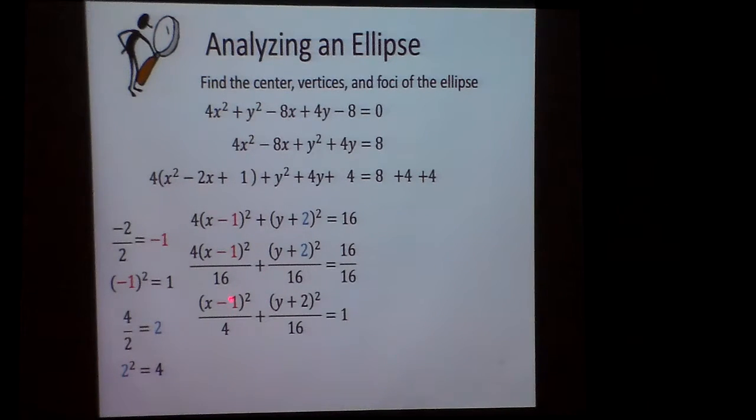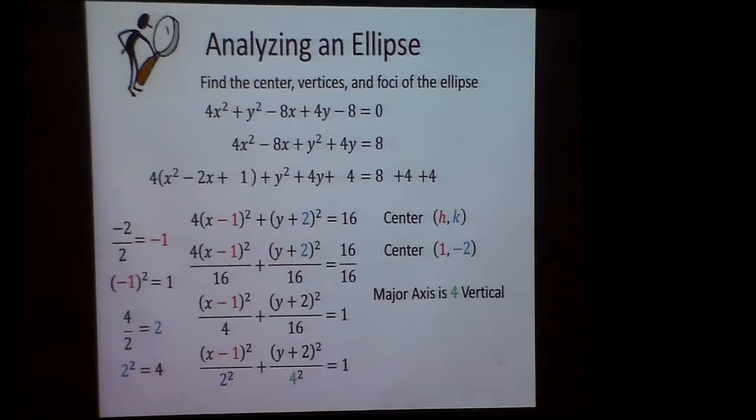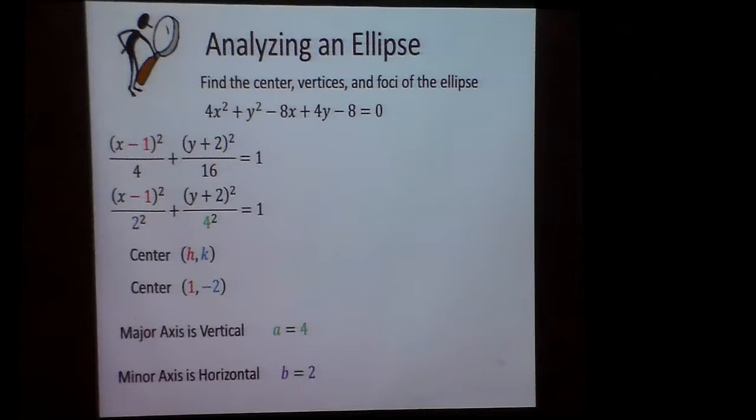I know the center is at -1. I'm sorry, inside liar. The center will actually be at +1, -2, with the minor axis being horizontal at 2 and the major axis being vertical at 4. That's really important. So here's my formula. I know the center is at 1, -2. Like I said, the major axis is 4, it's vertical, and the minor axis is 2, it's horizontal. Well, that's real important. Now, we have to keep this information with us as we move on to this next part here. That's why I kind of slid it over here, because I need a little room over here.